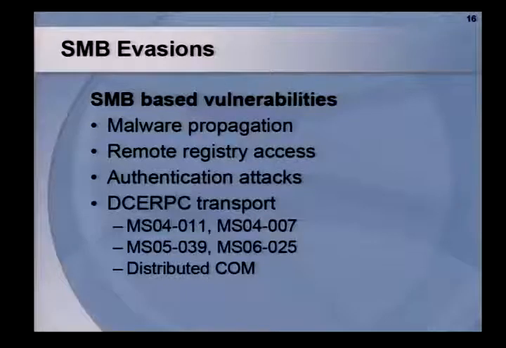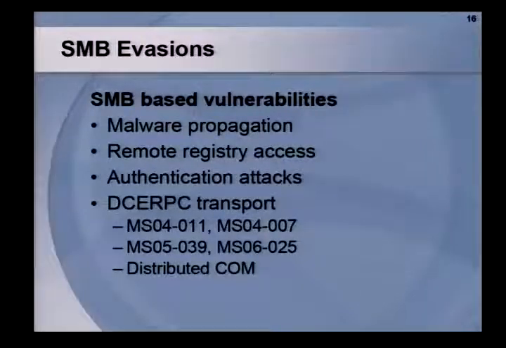SMB-based vulnerabilities. If you're writing an IDS and you want to detect vulnerabilities using the SMB protocol, you have to look pretty deep. You have to look for things like malware propagating, like basically file writes with certain names and certain content. People actually accessing the registry service in a way that looks like an attack. You have to be able to parse the registry protocol, which is actually a DCRPC application running on top of SMB. Authentication flaws: you see someone log in with a username and a password that's usually used by a backdoor or installed as part of some kind of malware.